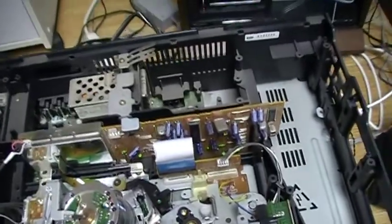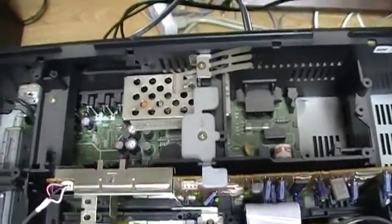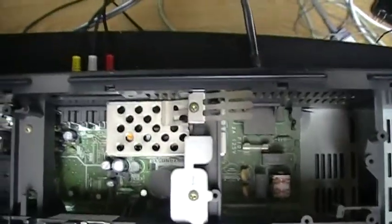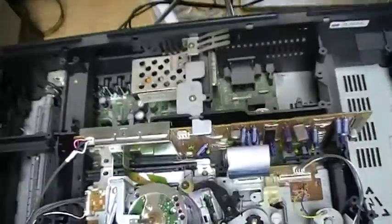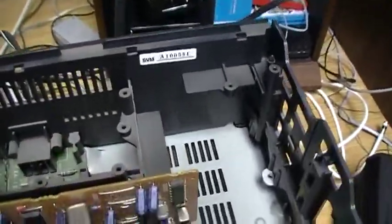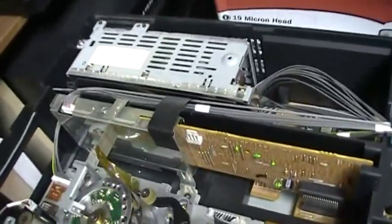And also in this VCR, very special, the power supply is behind the mechanism in the center. That is very special too. You can see the power cord goes in the center. On most VCRs, it's at the right, and on some older VCRs, it's at the left.